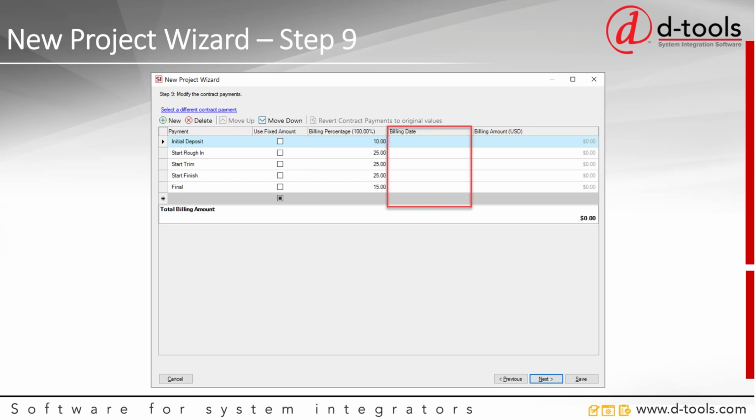We can also apply billing dates if we'd like to. This is not a typical function, but in some cases, the specific dates of billing may be known. In that case, you can actually pick dates and place them here. And the billing amounts are shown as 0 because this project has no value. But once the project's created and I build my bill of materials with parts and labor, it will auto-calculate my payment. If I'd like to choose other payment terms, I can actually save them and I can choose them from my catalog structure and pick different types of contract payments for different project types.